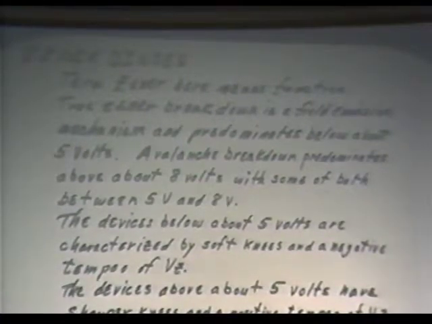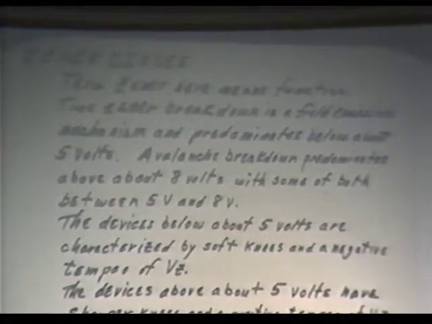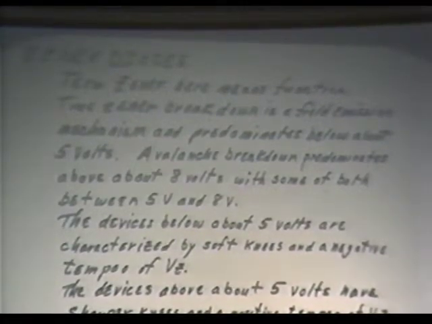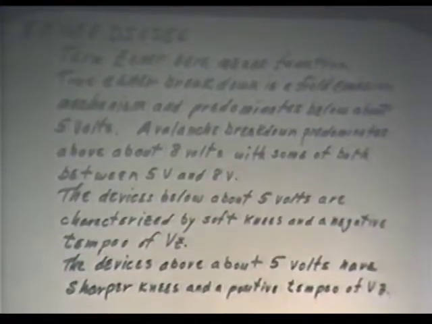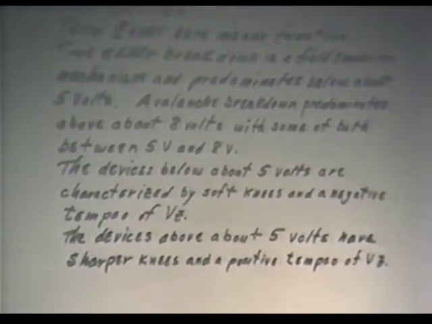In general, I'm going to use the word Zener for all these things, whether we're talking about something that works at 2-3 volts or at 20 volts. The purists will argue, oh, no, below so-and-so voltage, that's Zener, and above that it's avalanche. Well, I guess they're right. But in the middle, it's both, and to different degrees depending upon where you are, and to some extent upon who built it and what process they used. When I say Zener, I mean any of them. It's a thing you use, you put a resistor in there and you put volts on it, and you get a constant voltage out of it.